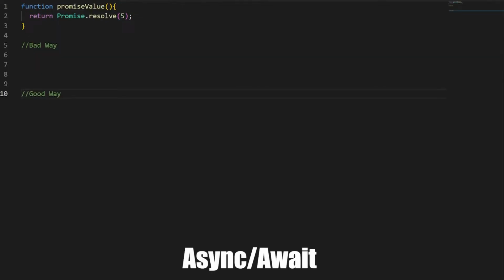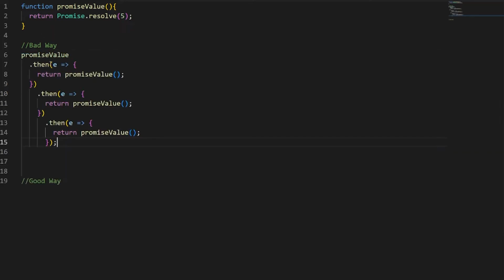So say you have some asynchronous function that returns a promise. We can see that we've defined that here as Promise.resolve(5). You might have many cases where you retrieve something from the database or use some kind of asynchronous function, and you're going to use .then because it's a promise. So you're going to see something like this, and people jokingly call it the promise Christmas tree because it keeps going out and out like a Christmas tree. But how can we do this in a better way? We can do it like this.